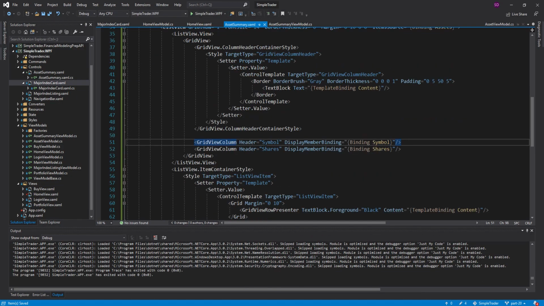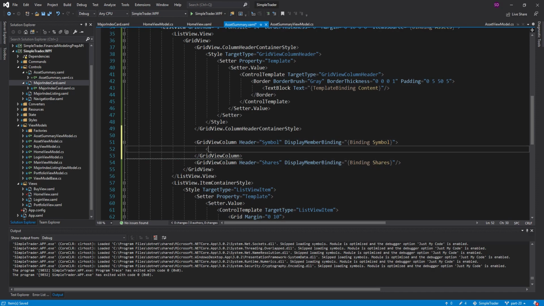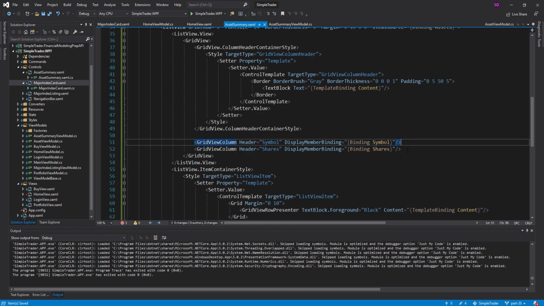And of course, there's more you could do with grid views. If you actually open this up, you can have a custom cell template. So you could put anything basically inside the column for the cell template instead of just using this display member binding, which will just show a text block with whatever you're binding to. Maybe if you want to show an image, you could use that cell template. You can also specify a custom header as well, rather than just having this text header. But that's more than what we need right now. I'm feeling pretty good about the grid view, so we'll leave it at that.